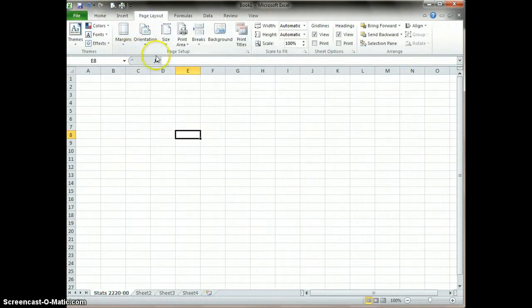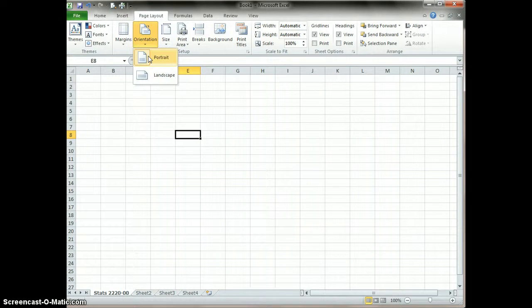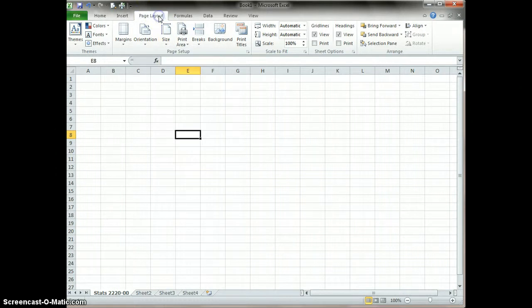This second group is the page setup. So you can set the margins here, open it up. The default for Excel is 3/4 of an inch on the top and the bottom, and 0.7 on the left and right, with 0.3 for the header and footer. You can make that wide, narrow, or do some kind of custom. Then you have orientation, portrait, which is just like the standard sheet of paper up with that way, or landscape, you kind of turn it on your side. You can resize different kinds of papers or envelopes, those kinds of things. So those are all available.